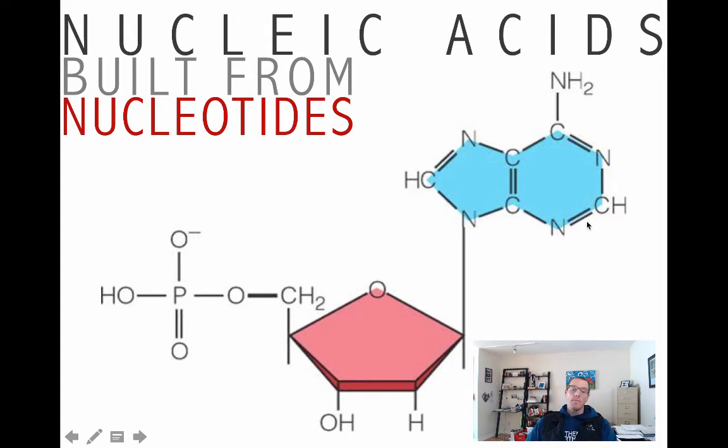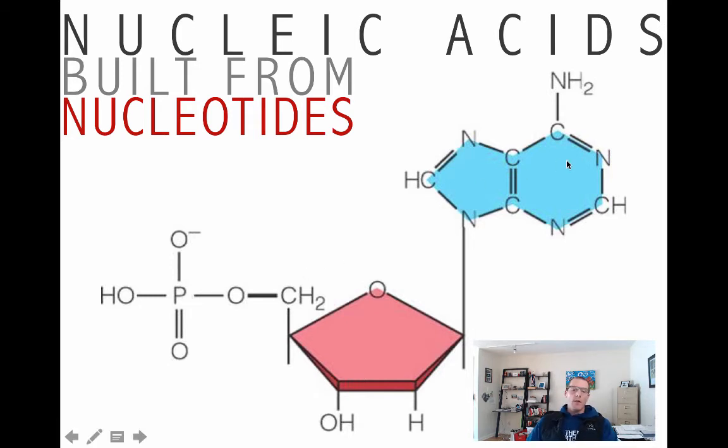So we've got the nitrogenous base attached to the pentose, and then attached to the pentose sugar, we've got at least one phosphate group. So some nucleotides will have 2, some nucleotides will have 3. When we look at the structure of the nucleotides in a DNA molecule, you'll see that there is one phosphate molecule between adjacent nucleotides. Now with the nucleotides, there's some important chemistry that we can't get away from.